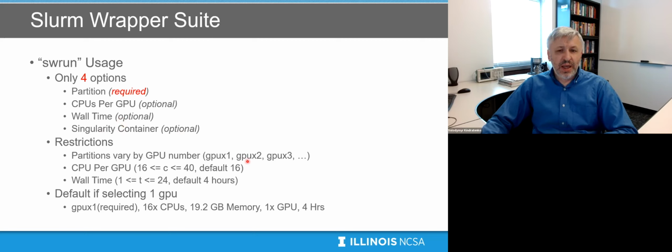So these are the partition names. If you use a partition called GPUx1, meaning one GPU, or GPUx2, meaning two GPUs, and so on, then you will get that many GPUs with some amount of CPU cores. If you request something from partition GPUx1, you will get one GPU with 16 cores attached to it for 4 hours. If this is not what you need, you can modify the script, but by default, what you get is typically sufficient.